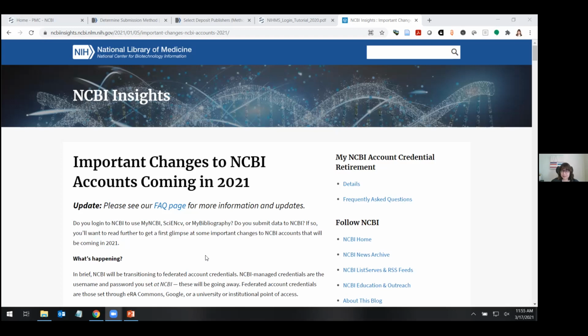If you have an ERA Commons, it is good to log in that way, because for those of you who are PIs, that's going to connect anything you've reported as a paper associated with a grant in ERA Commons. You'll be able to see that in your My Bibliography, so it's good to have those synced up. I think you can connect it through these other federated ones too, but it's more direct to just use your Commons.